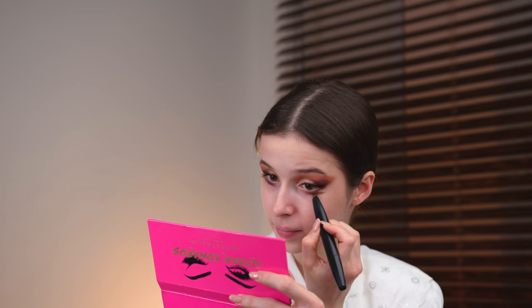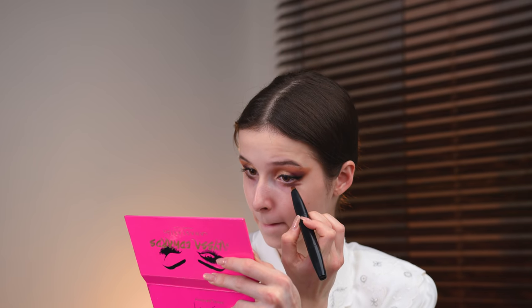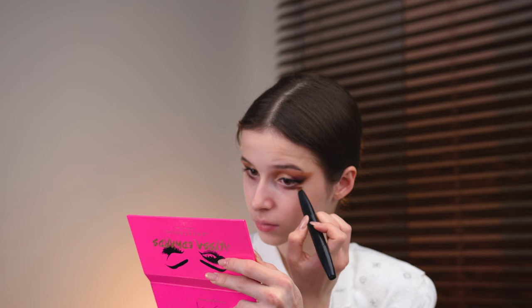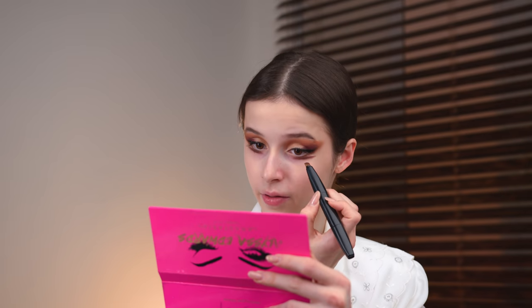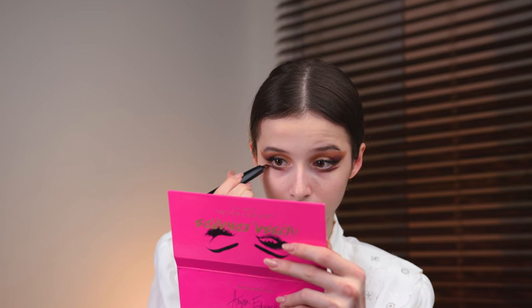Hee-hee! A little uneven, not a big deal. Make it a little bit longer on this eye. Okay, looking in the mirror, that looks fine for me. So that's kind of it.